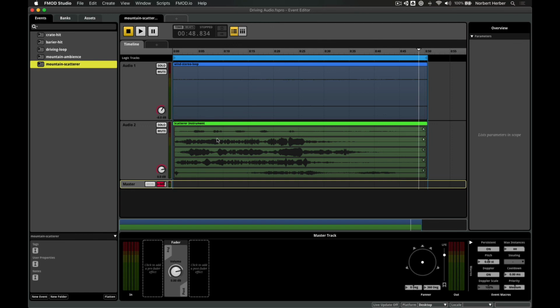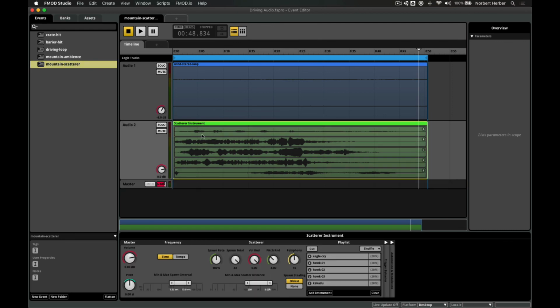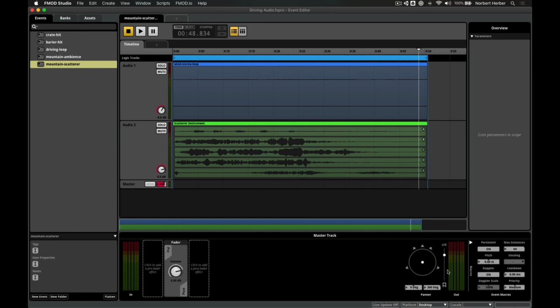And that's something that you should understand about the scatterer instrument, is that because it will spawn sounds and we have the ability to configure the distance of how far away from the player we want this sound to be, it will automatically turn that event into a multi-channel output and give it spatial qualities.